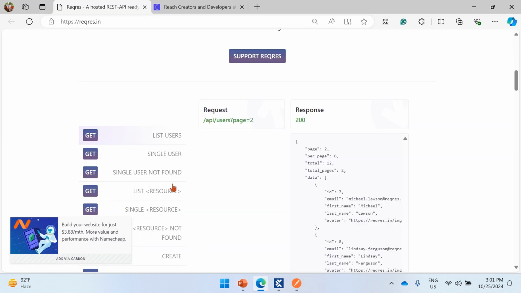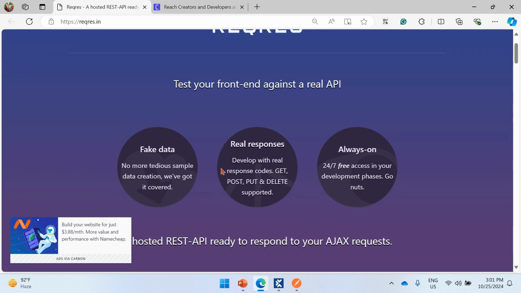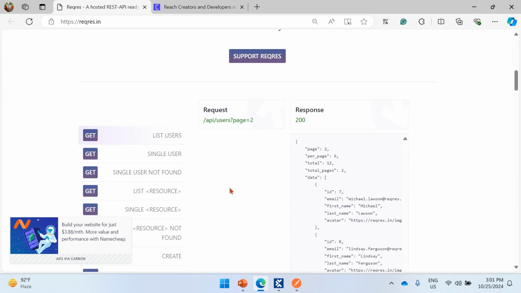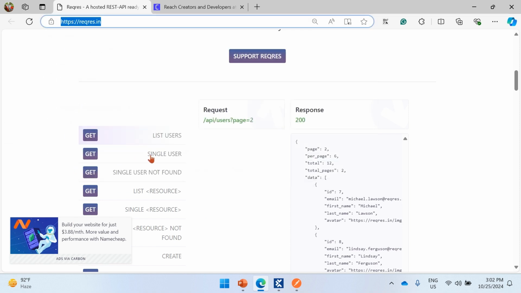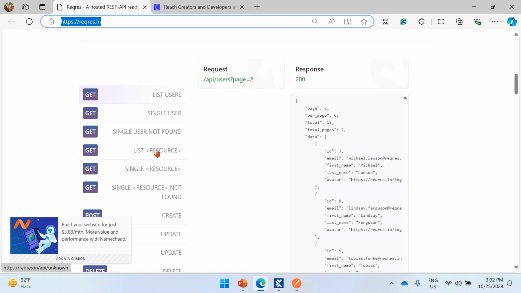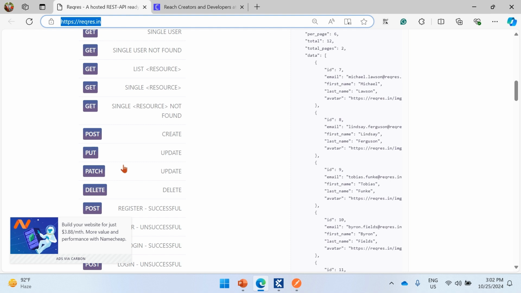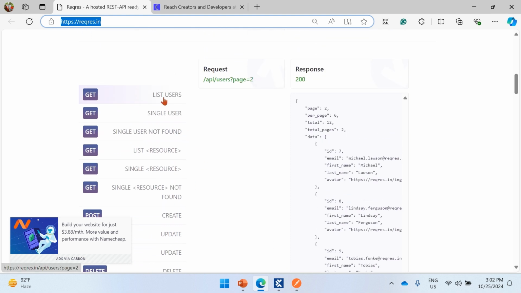Today we have a sample site where some sample APIs are configured. So this is the sample site I'm using, Vickers.in. Again, you have different kinds of APIs with different methods. You have get, and you have post, put, patch, delete. For all of these you have some samples configured within the sample site.